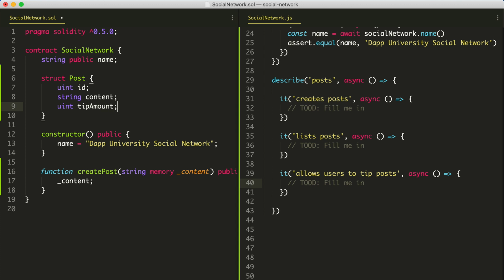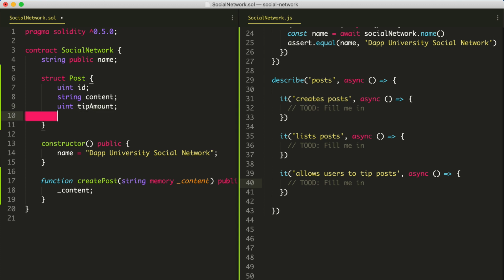All right, this is going to be the amount of tips that someone can give, and we can update this. And then next, we want to keep track of who the post author is. In this case, this is going to be an Ethereum address, just like the username. So we'll say address author. Okay. So I'll make a mention of this: the uint just stands for an unsigned integer.